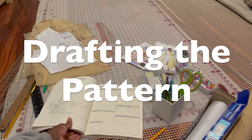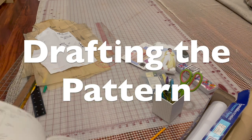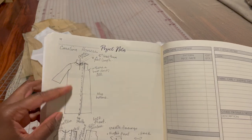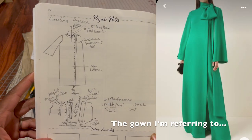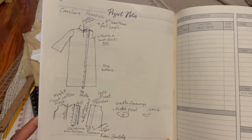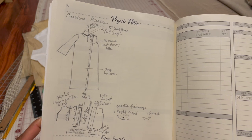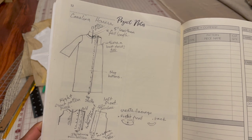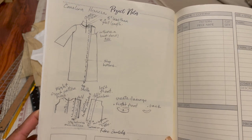Hello friends, I am going to try and spend a few minutes this evening and see if I can make some progress on the Carolina Herrera inspired gown. I've taken copious notes. I don't know if this is going to make sense to anyone, but as always, I'm willing to share my scribbles in case it makes sense to anyone else.